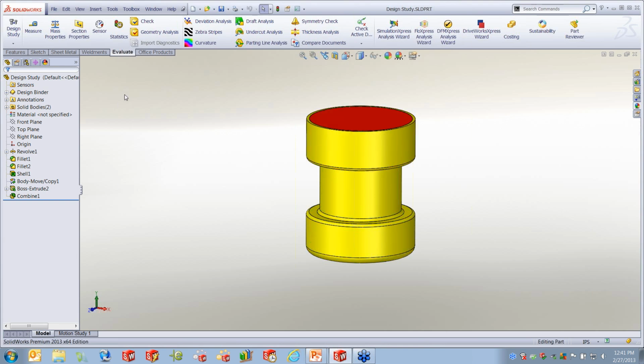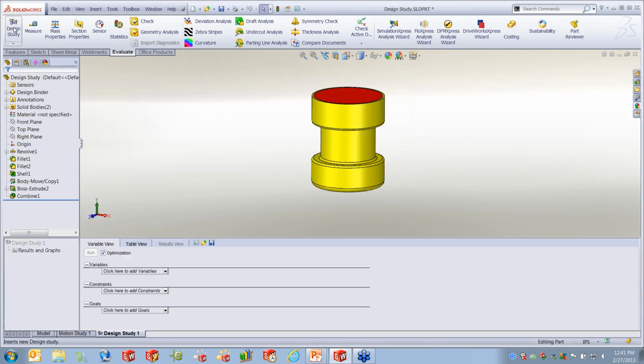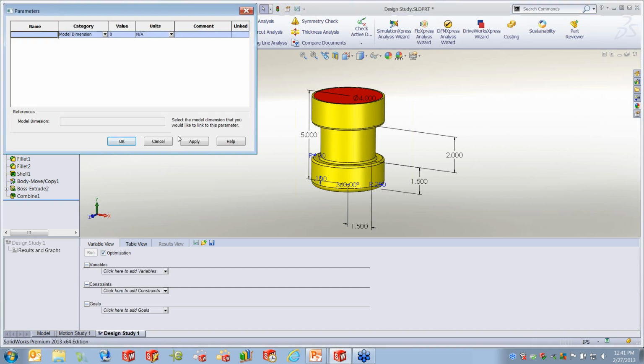So here's where a design study would come in. If I launch my design study on the evaluation tab, this is where I'm going to set up what dimensions I'm going to modify here. There's a section called variables. If I select variables, we can add parameters. Now notice it automatically turns on your dimensions within SolidWorks.